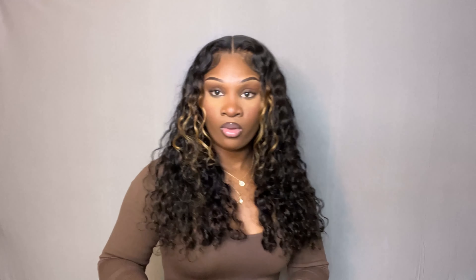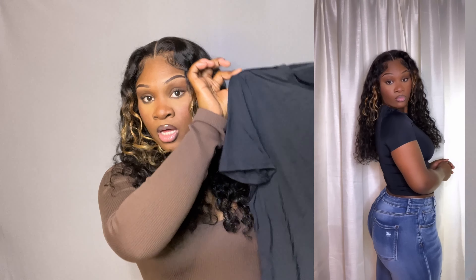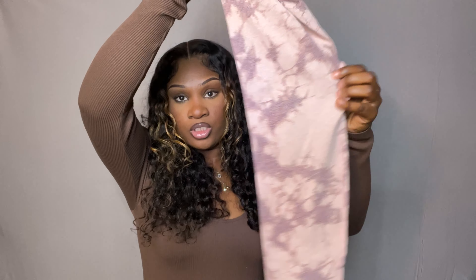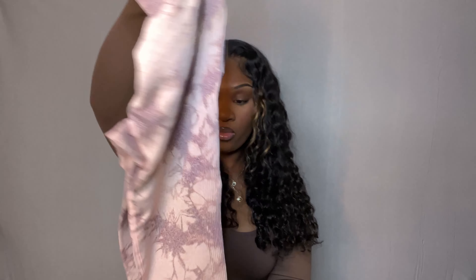Now for the clothing items. First I got one of these basic tees from SHEIN — a lot of people get these, they're really popular. I already have them in a couple colors including a cream/tan color, so I wanted to get this one in black as well. I got this in a size large, while the others I ordered in medium. This one is just a little bit longer, which I like because I have a long torso.